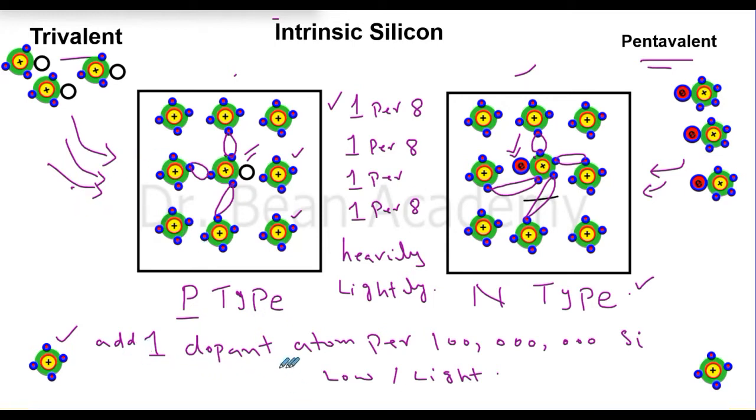So if I add one dopant atom per 100 million silicon atoms in that material, it means I will replace one silicon atom with one dopant atom after passing 100 million silicon atoms. Then I will pass another 100 million atoms, and after that I will replace one silicon atom with one dopant atom. Then I will pass another 100 million silicon atoms. The same is the case in the way we had in this example. Then this type of doping, we usually refer to as light doping.